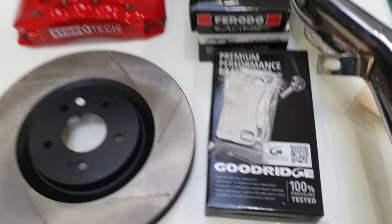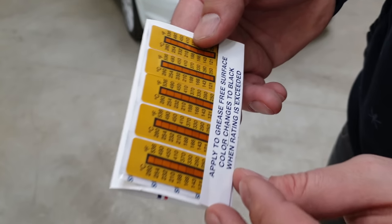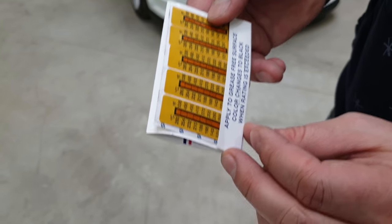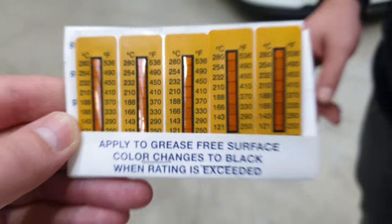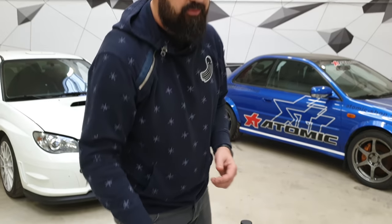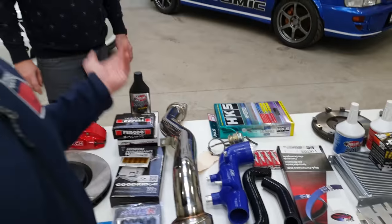We produce this stuff especially for Subaru because it's really common to boil the fluid with these cars. The second thing — it looks like just a sticker but it's a really good one — I've seen it also on our M4, from PFC. When you put it on the car after a race event you will know what's happening with your brakes: did you overheat it, what's happening with the fluid, why you lost your brakes, or whether the left and right sides are working equally. It's cheap but a really good part, and when you want to do research it's the best option you can have.